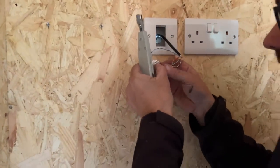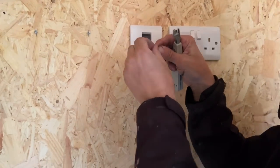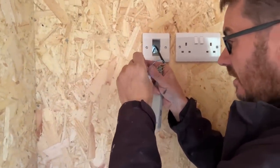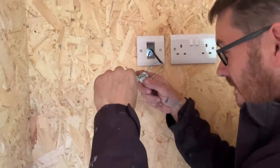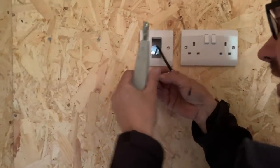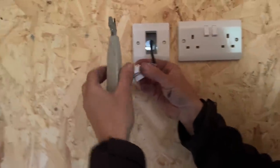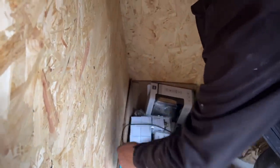We're on the last two cables - blue and blue and white. When I've done this I'll plug my tester in and check everything's working. Have you got all eight croned in now? All eight. How much is the croning tool? About 15 quid. You can put a cable tie through there once confirmed working, but I'm not going to do it until we see if it works.